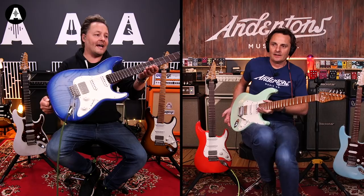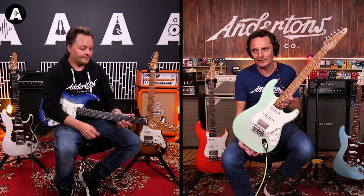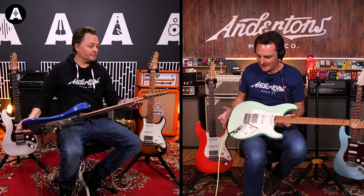Let's talk about the specs. This is, as I said, a Grey Emperor, but these are ones he makes just for Andertons, so they're a little bit different to what you might see on his website. First of all, you get a choice between whether you want an alder or an ash body.